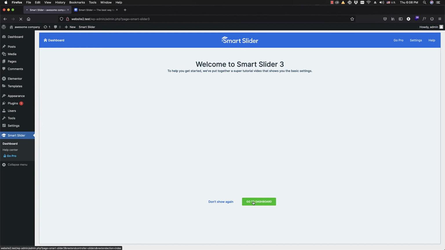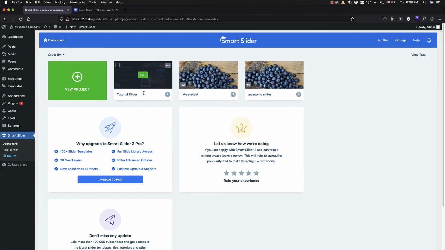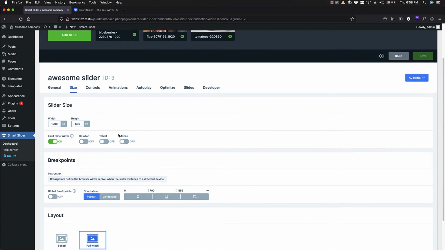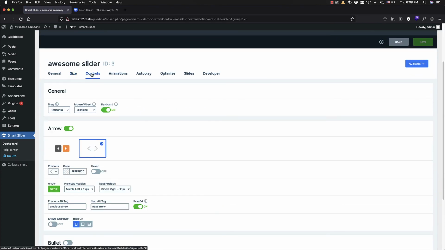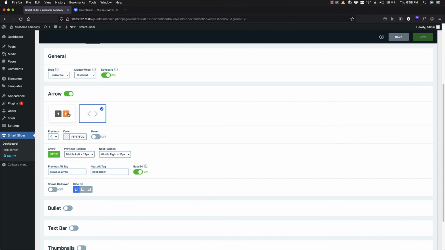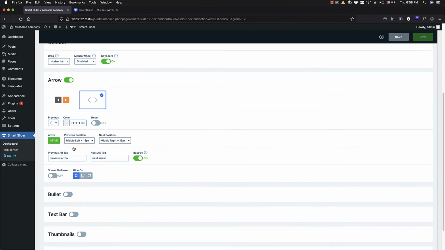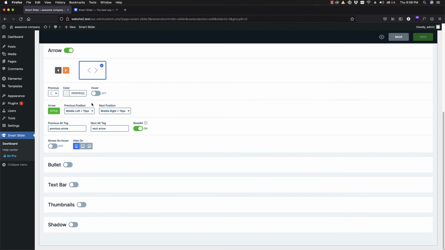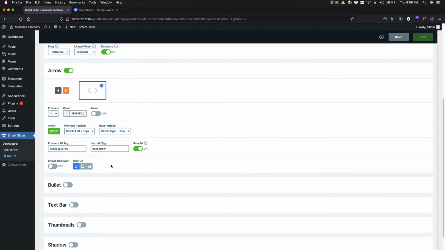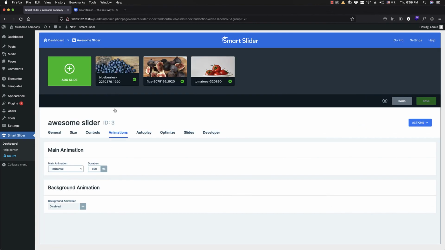And finally, you can just work with these options. If I just bring the admin and select my slider, awesome slider, you can see that we have quite a lot of options here. You can change the way the controls look. So we have two options here. You can change the color. You can change the positions here, or show even thumbnails if you want to. You can change the animation.